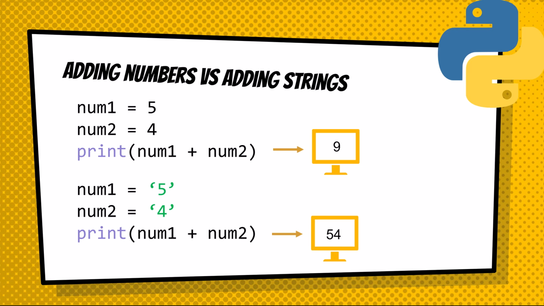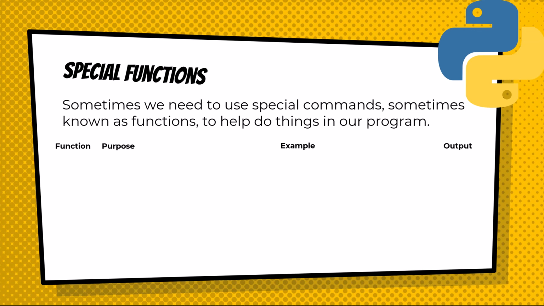Okay, so you need to understand that, and the behavior and the output you're going to get depending on the type of variables that you are working with. We'll also start to see a number of what we call functions and special functions used in our programming. Functions are really helpful because they help us do certain things in our programs without us having to write extra code to make this stuff happen.